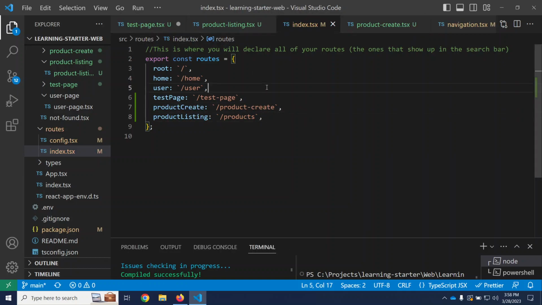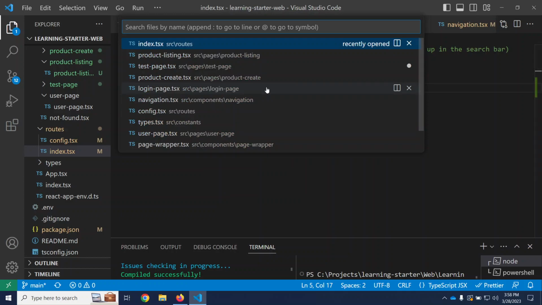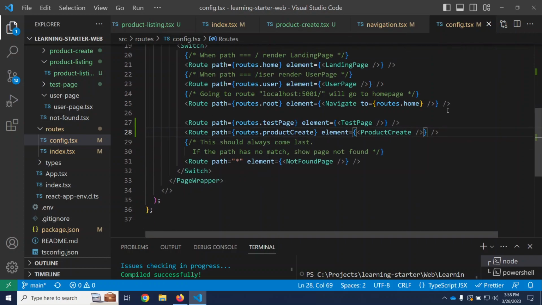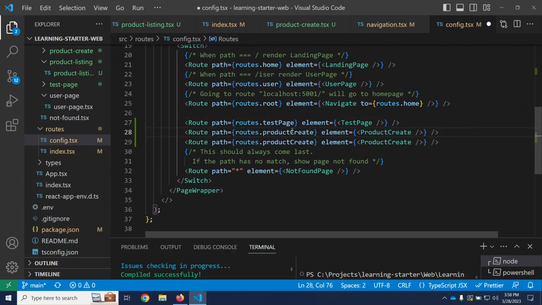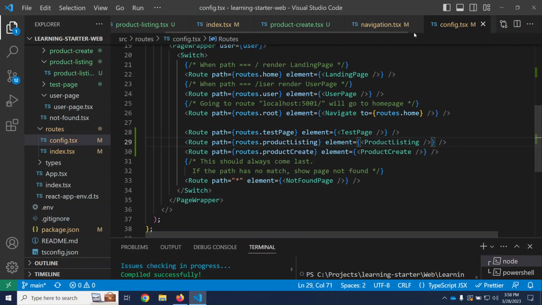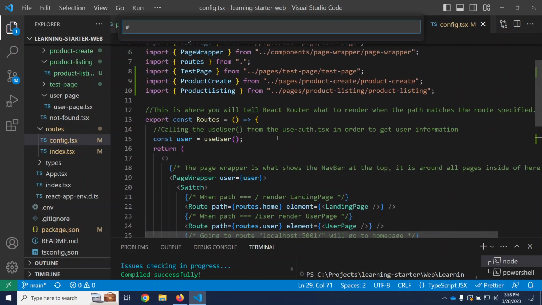Okay, next step. Can anybody tell me? That's right, we go to the config, and then we gotta add, put it right here. Okay. Next step.